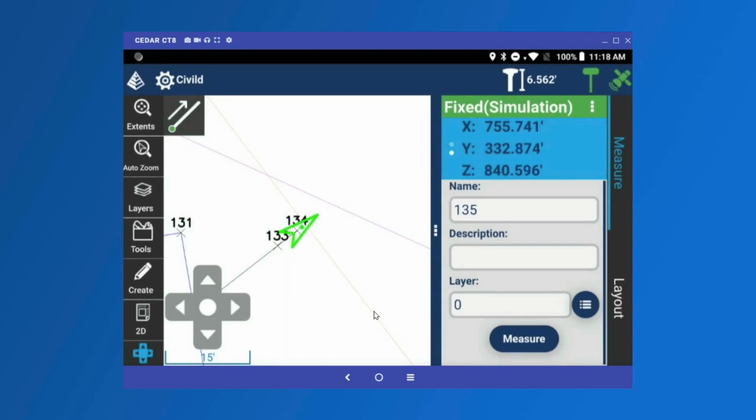So in addition to the start and stop line buttons there, once you've measured a couple points, you'll also see the close polygon button and the close polygon square button appear up in the upper left-hand corner, just to give you a little bit of line work functionality from within the measure screen.